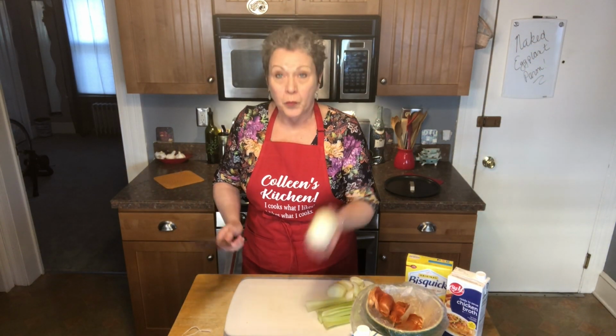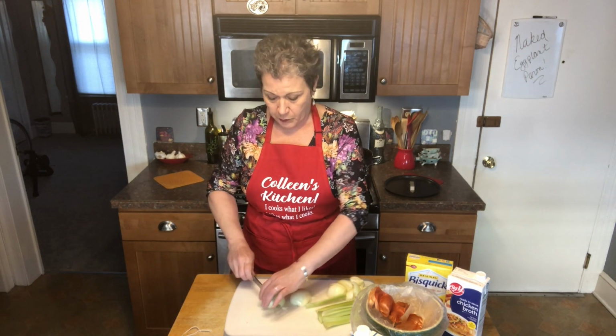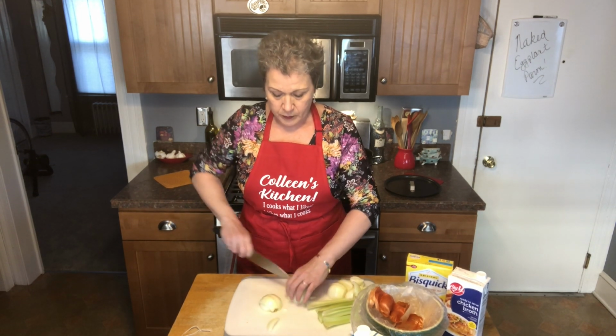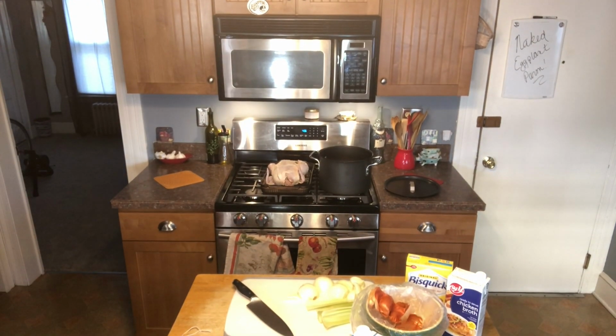Anyway, so when you're cutting up your vegetables for the initial stock, you're just going to cut them up into big chunks. Cut it in half, cut it in thirds, and I'm going to go shoo my cat. Carl, go eat your dinner.